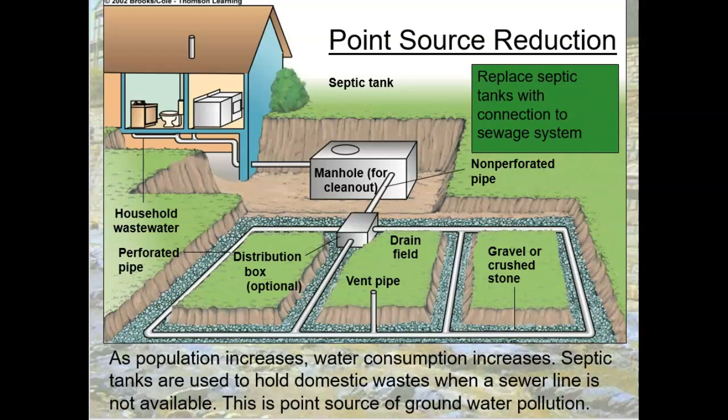Okay, so another thing about point sources as cities develop is to move from having septic tanks to connecting homes to sewage treatment facilities like we do in Santa Clara County. It was really not that many years ago in San Francisco, all of the sanitary sewers were connected with the street sewers, which may have sounded like a good idea, except that when it rained, then the storm sewers would get filled up with water, then that water would overrun the sewage treatment plant, and then you get raw sewage that came out from the city of San Francisco at a plant near where the San Francisco Zoo is, and it would go straight into the Pacific Ocean.